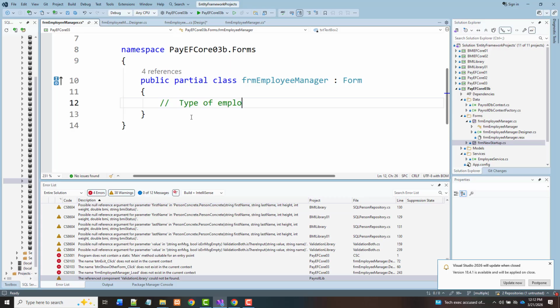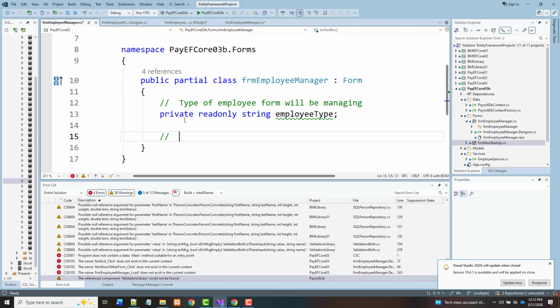Type of employee form will be managing. So in other words, an hourly employee, a pieceworker employee, a commission employee, or a salaried employee. So this will be private, read-only, string, and it'll be the employee type.